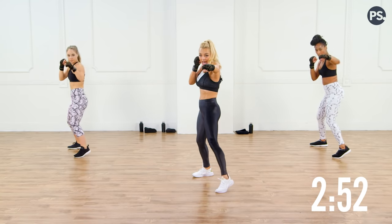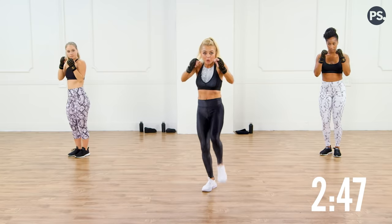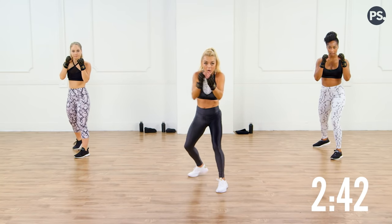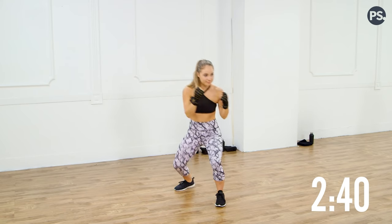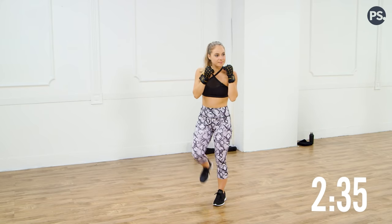You have a jab to the head, cross to the body, back to a jab to the head. I want you to close the space for a front push kick. Now flex your foot, drive through your heel, drive through your hip from the top. Slow. Jab, head, cross, body, head, step, push. I want some power, all right?